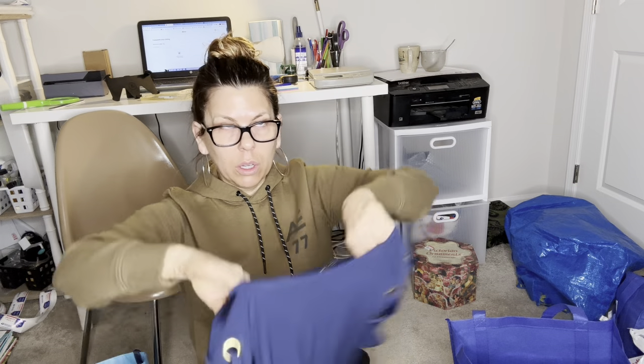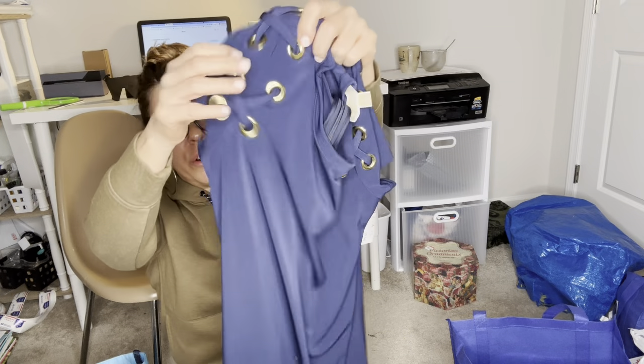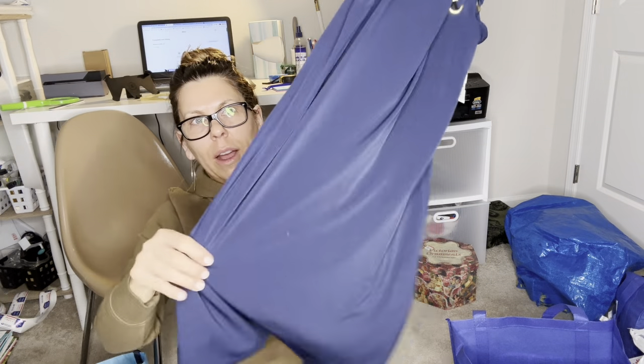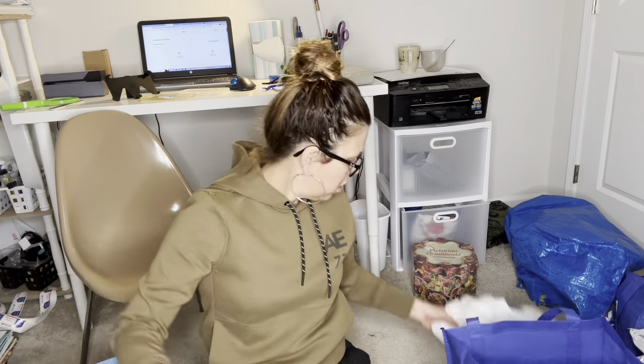This is Michael Kors, size small. I normally don't buy Michael Kors — it does better for me in larger sizes. But this navy blue dress was half off, so it was $3.50. Pristine condition, kind of nautical vibes with the navy blue and gold. I'll use keywords like nautical, preppy, stretchy, slinky. I'll probably get at least $25. I'll comp it and see.